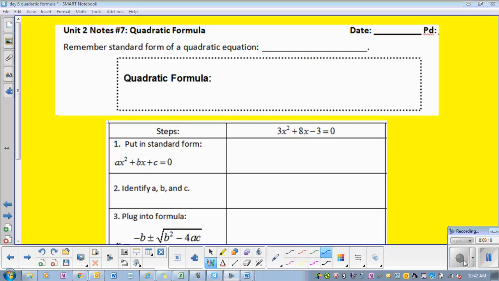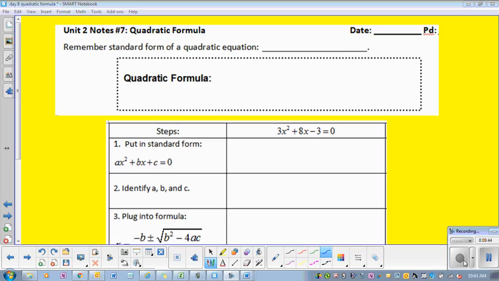Alright, so today, guys, we're going to talk about the quadratic formula, solving using the quadratic formula. Here's the good news. Oh, two pieces of good news. One, this is not new. Why? Because you did this in Algebra 1, yes? Good news number 1. Good news number 2. You can use this to solve any quadratic equation. This always works, okay? The bad news is that it's a pretty lengthy process, okay? But you know that because you saw it in Algebra 1.